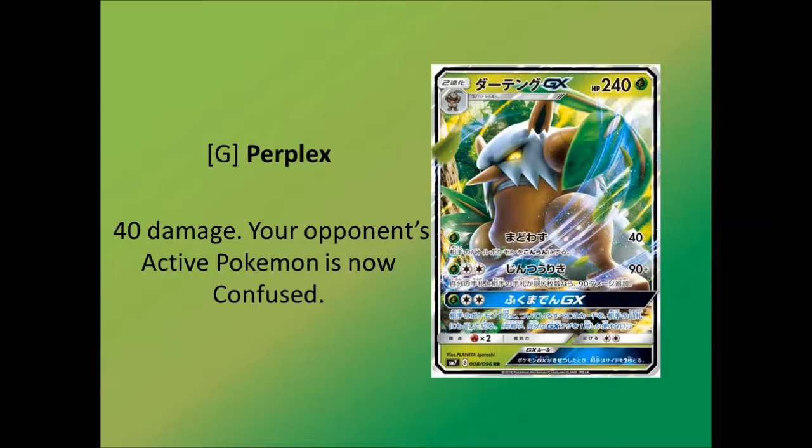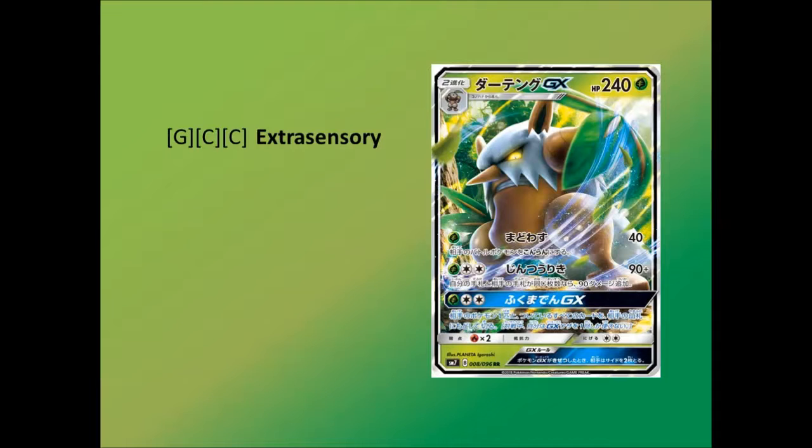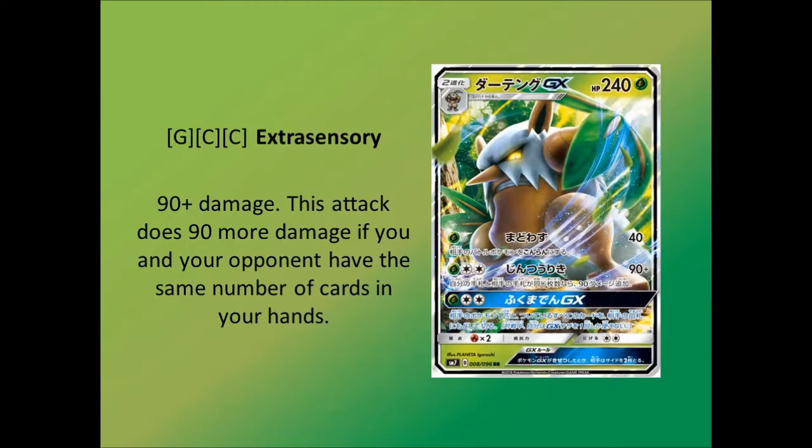So let's have a look at that second attack, which is called Extra Sensory, which is for 1 grass and a double colorless. So it's basically just a 2 attachment Pokemon, which is always really, really cool. So you can run DC in this, the 1 grass energy. You could even run rainbow energy if you wanted to, just to make it a little bit different. It's entirely up to you. But what does Extra Sensory do? Well, it does 90 plus damage.